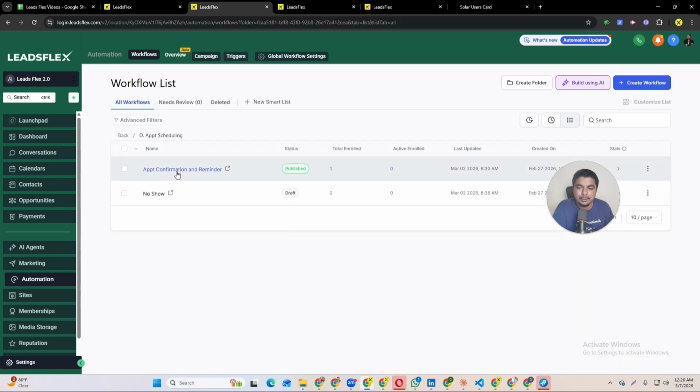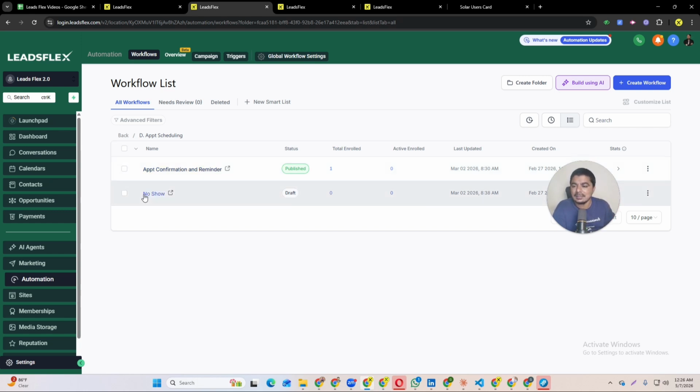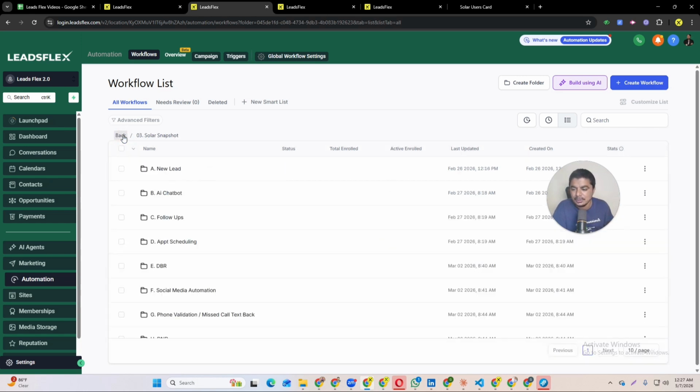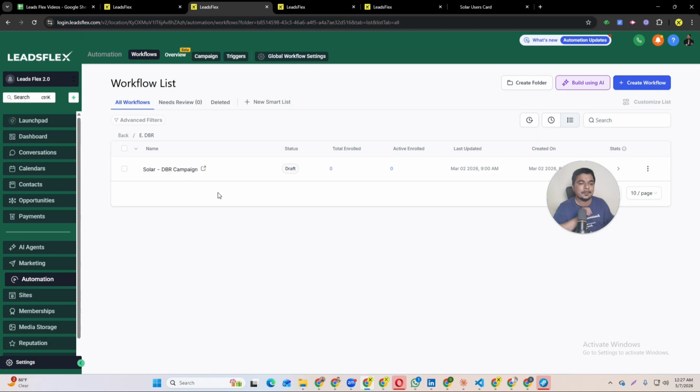For example, someone books an appointment, we will send them reminders 1 day before the meeting, 10 hours before, 5 hours before, and 1 hour before, and we will keep sending follow-ups until they join the meeting. Similarly, if they are a no-show or cancel the meeting, we can go with this one, and we will send them reminders accordingly and say, hey, you can jump in and rejoin the meeting.